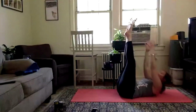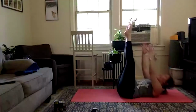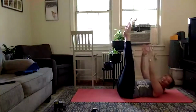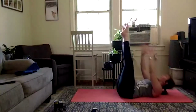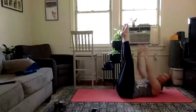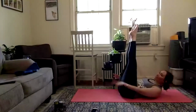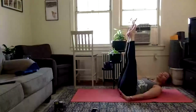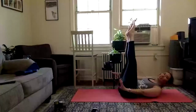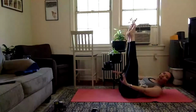Squeeze it up and up, up and up. Squeeze, squeeze, squeeze, squeeze. 8, 7, 6, 5, 4, 3, 2. Reach either side. Reach across. Reach across. Reach and center. Reach and center. Squeeze those shoulders up. Good job, you guys.